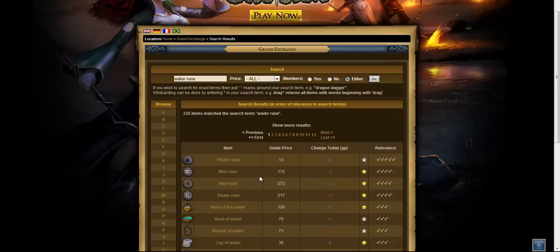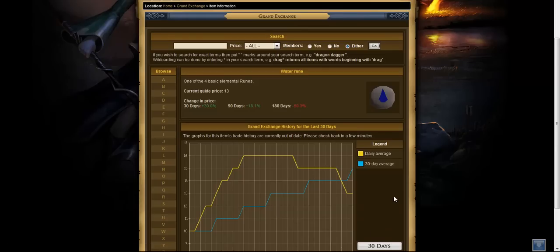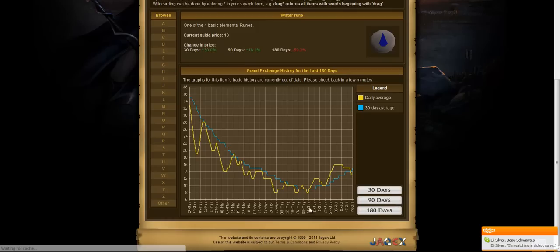Now you're probably thinking, things that crash a lot aren't really that good to get. Well, here's a water rune. We all know that water runes are perfect to flip. You're gonna make that 25 to 50K easily, no problem. You have no doubt in your mind that you will make that money. There is absolutely no issue with making that money.